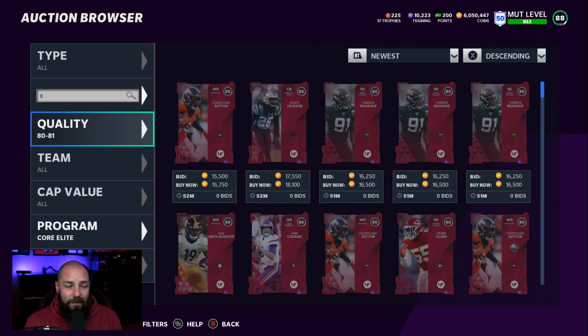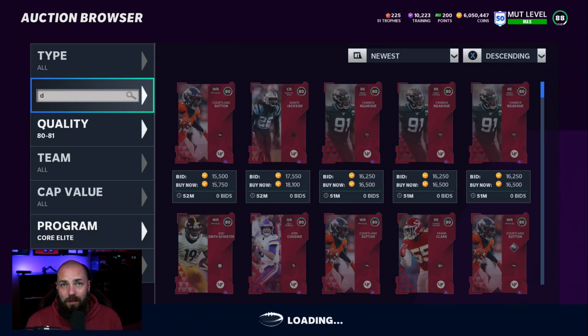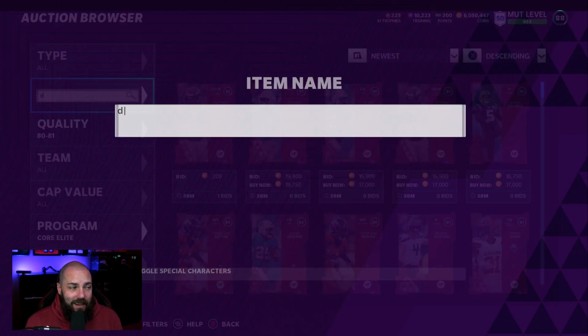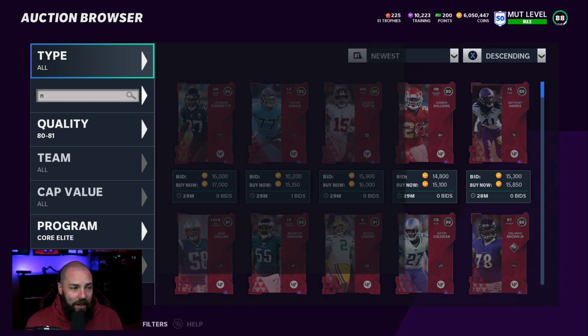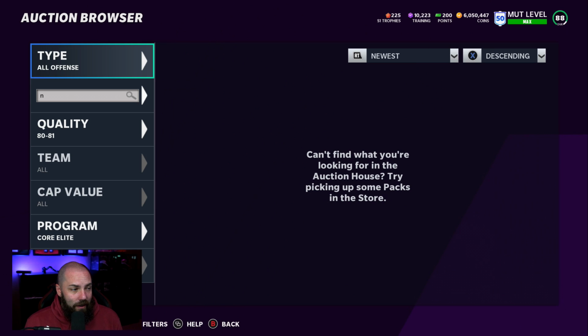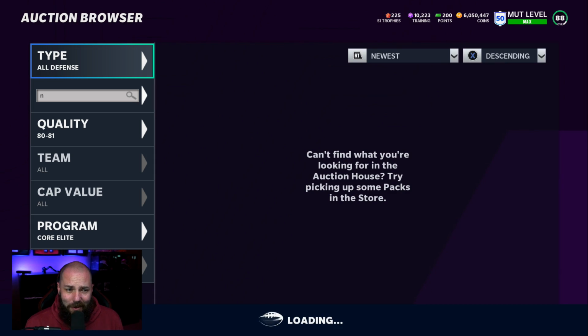We see here, we're only seeing 52 minutes. You want to see 59 minutes or more every time. If you're not, then you're not seeing the right thing. Like D, not a very good one. You can always go a little deeper into this. You can do all offense, all defense, right? So we pick N here. See 29 minutes, all offense for N. Apparently there's none. So that doesn't work.